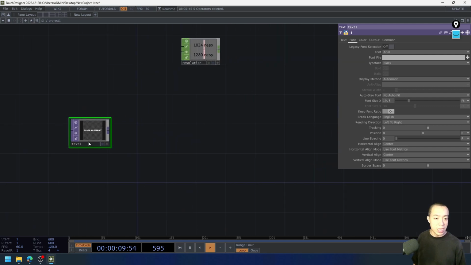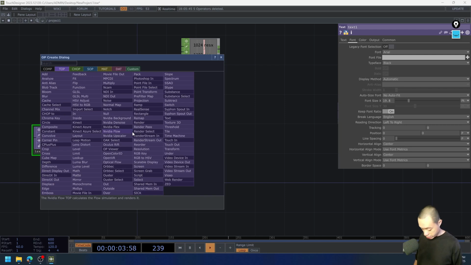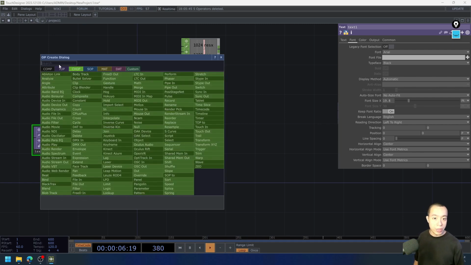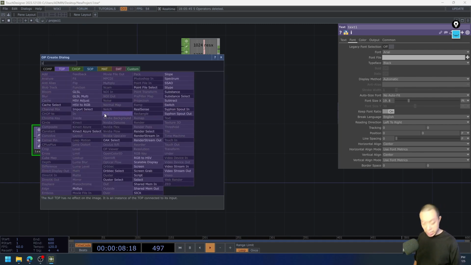All right. So with the text over here, I'm going to explain very basic functions of displacement. Okay. So displace is available in, if you press tab, you'll be able to access the TOP. Okay. And then you can type in displace.